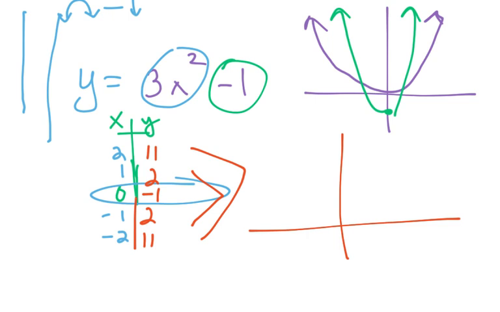So if I want to make that a better graph, so 0, -1, obviously having a grid would be helpful instead of my chicken scraps there. And then 2, 11, well, go up there, and -2, 11. And you get yourself a nice, make those dots a little bigger since it didn't go through it. And there's your nice graph. So that would be vertex form where it's at 0.